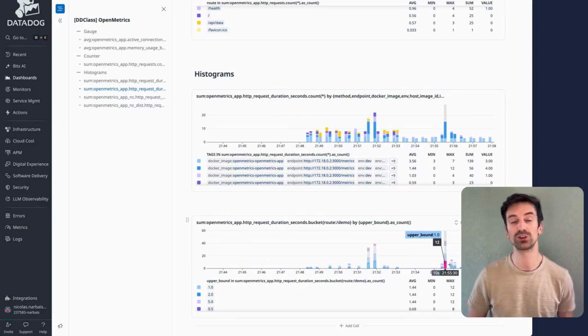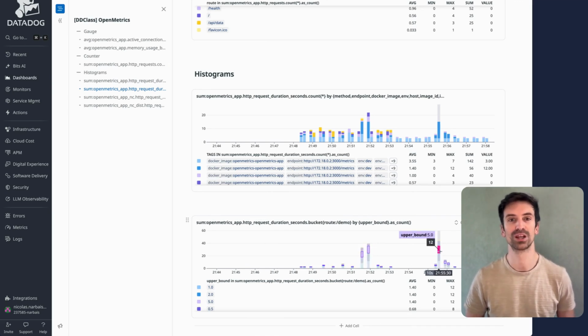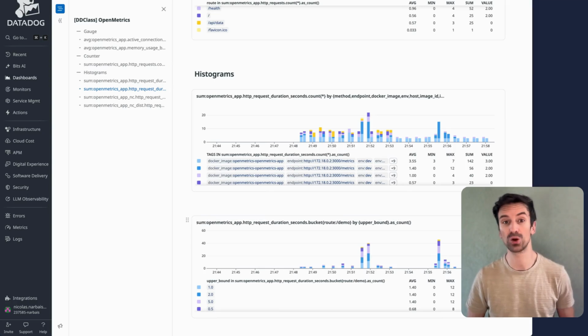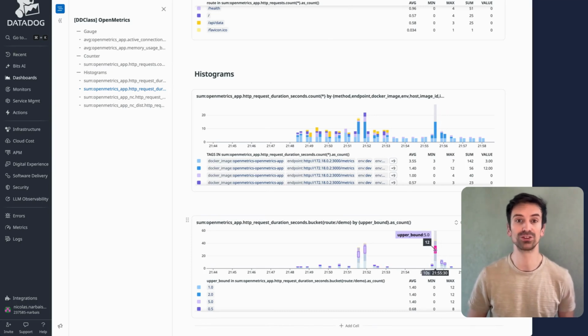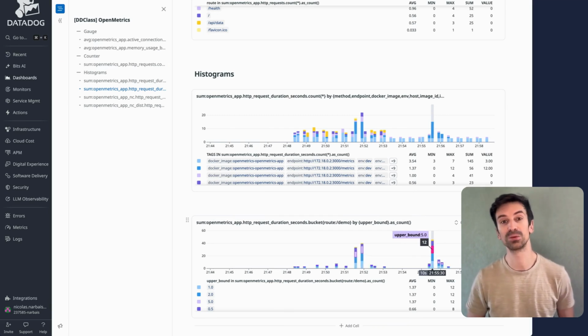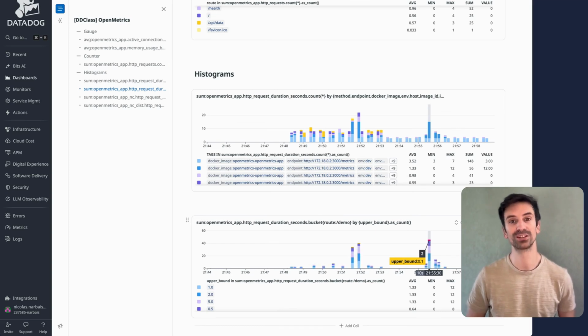They're cumulative, which means if a request falls into the 2-second bucket, it's also counted in the 5-second one, and so on. That's why the higher buckets will always have equal or greater values. One challenge with cumulative buckets is that an increase doesn't always mean something good or bad. It depends on which bucket moves. If the 5-second bucket increases but the ones below don't, that's a bad sign. But if the 100 millisecond bucket increases, it means most requests are going below 100 milliseconds. And that's great even if the higher buckets increase as well. Interpreting these buckets takes a bit of abstraction. You need to understand the full distribution to draw the right conclusions.